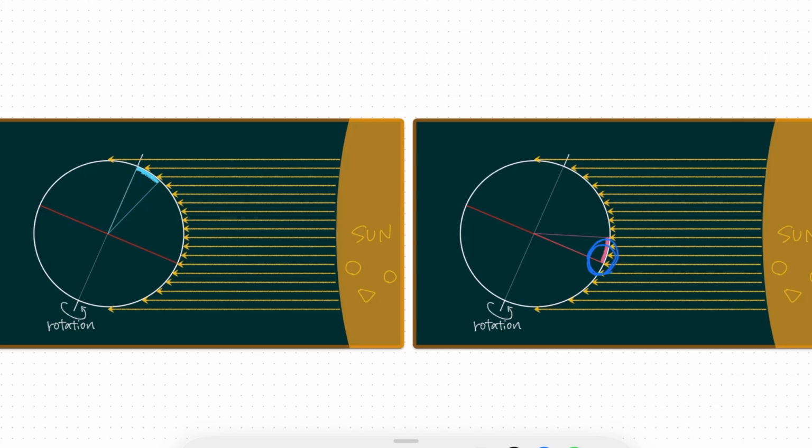Temperatures tend to be high near the equator and low near the north and south poles. In other words, low latitude regions are warm, while high latitude regions are cold. Why does this happen? To put it simply, it is because the Earth is a sphere.